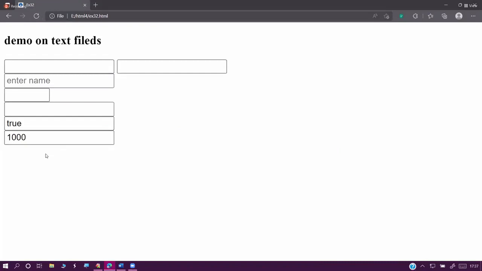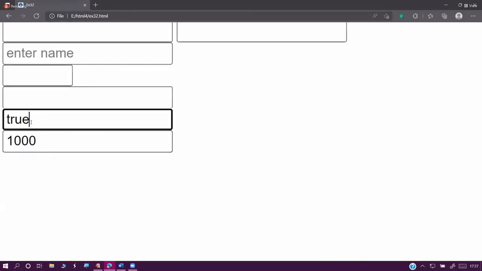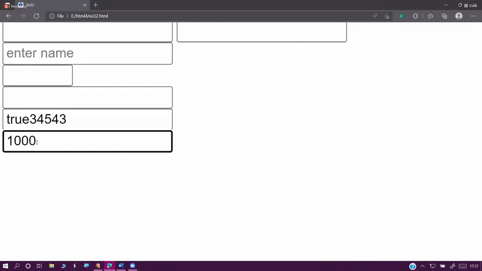Now as usual, value displaying. So true, allowing modification. Place the cursor here. Cursor coming up? No. If you click here also cursor not getting. And cursor not available means typing is also not possible. Click here, cursor coming. Click here, cursor coming. Click here, no cursor, no typing. That is a readonly text box.